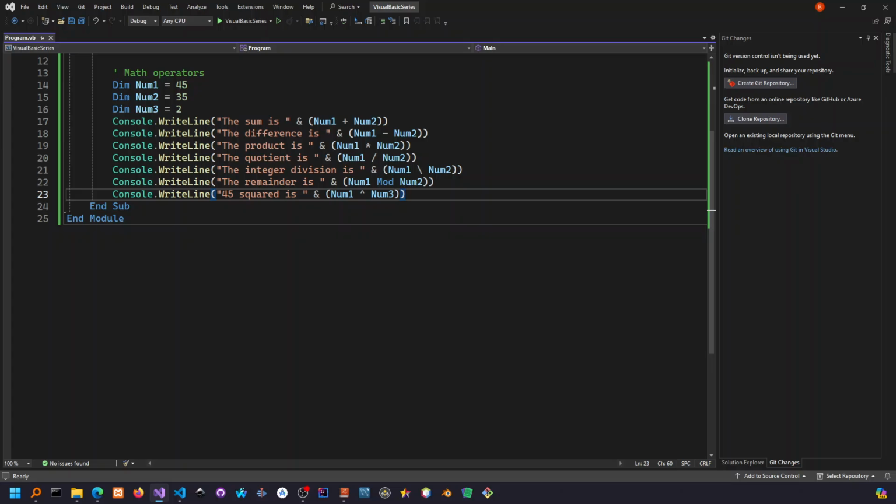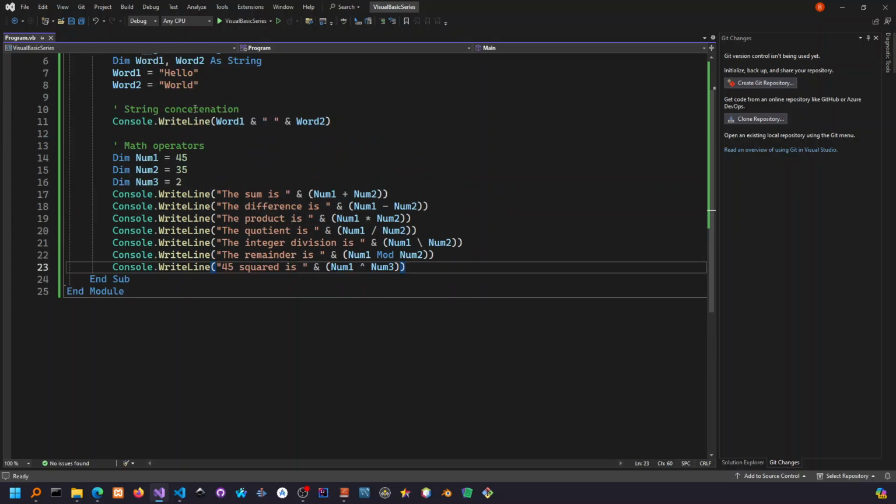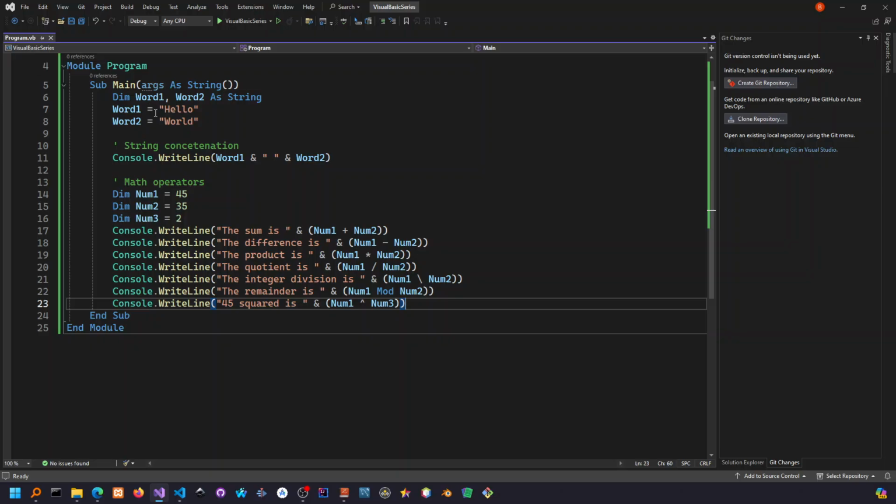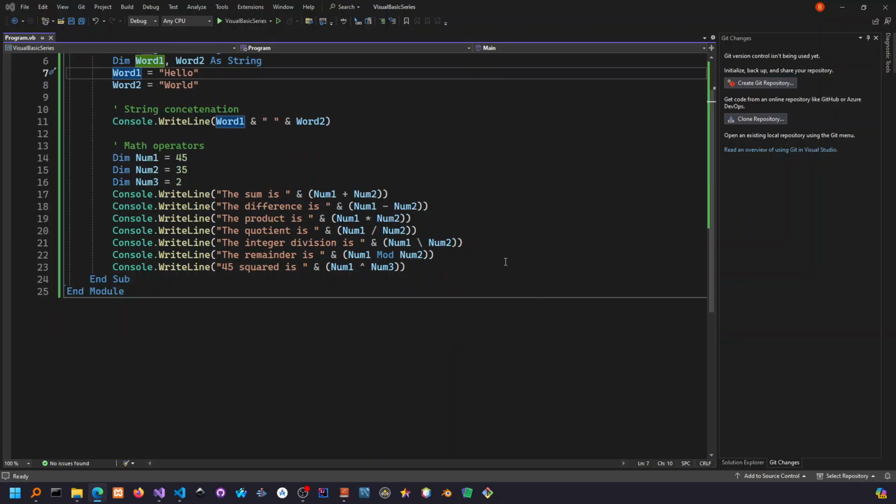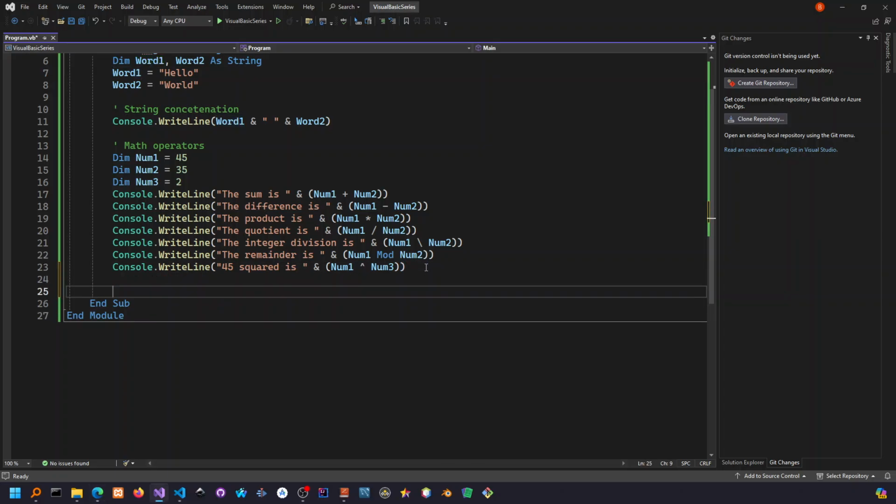Then we also need to look at another operator that we've been using up until now, the equal sign, is it? The equal sign in Visual Basic, we say it's overloaded because it has two functions, right? The first function is as an assignment operator, right? So we are taking what's on the right and storing it in what's on the left. It is also used to check for equality in Visual Basic. So as we shall come later on to realize, maybe we can actually go ahead and do this right here.